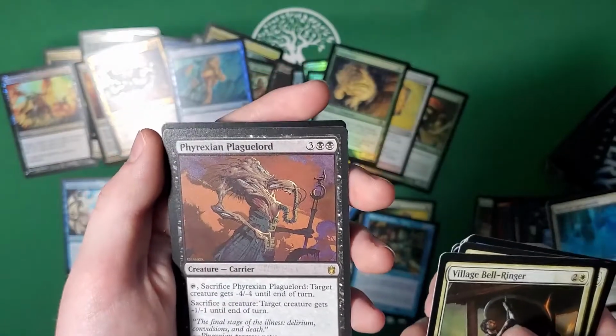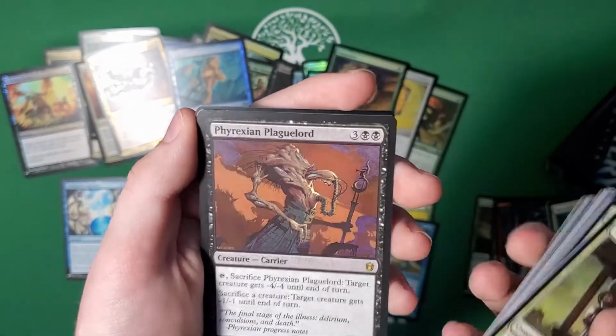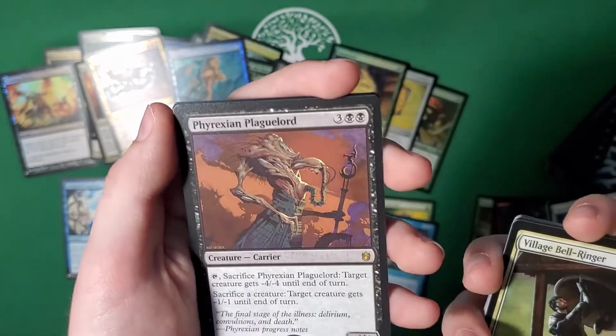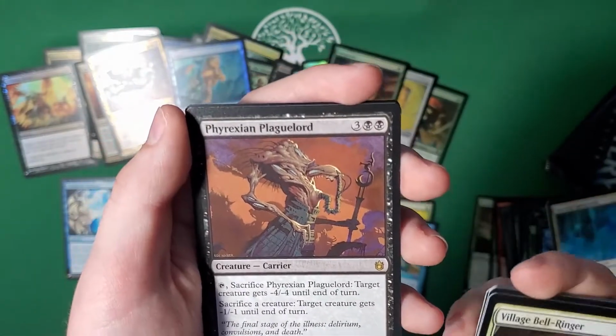Right. Ooh, there's a good one. The Phyrexian Plague Lord. Sacrifice Phyrexian Plague Lord: target creature gets -4/-4 until end of turn. Holy cow. Or you can just sacrifice a creature. Yeah, and it gets -1/-1.